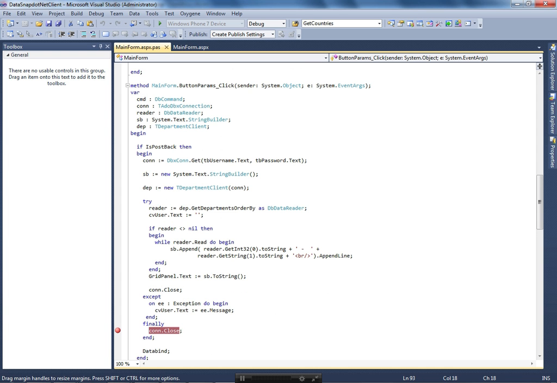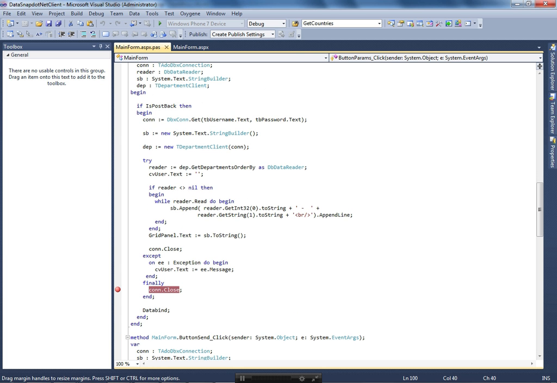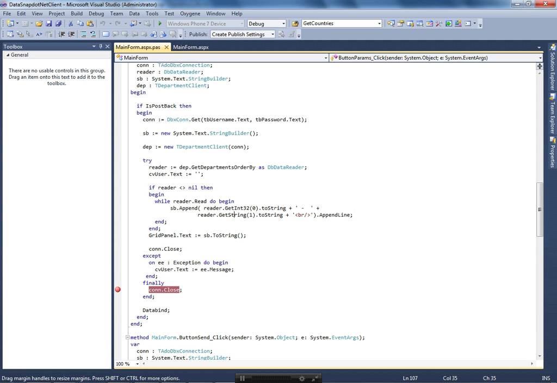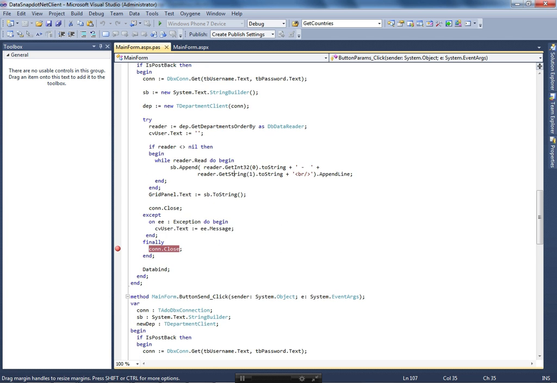You get the connection, instantiate the department client, execute the get departments order by, and you do a typecast of your DBX header to a DB data header. DataSnap uses the native types on .NET to help you to manipulate the information. In this case, I'm getting the information by type for the column 0. I can use getName here to get values as well and pass the name of the column, not the position. Okay, in this case, I just use the position.